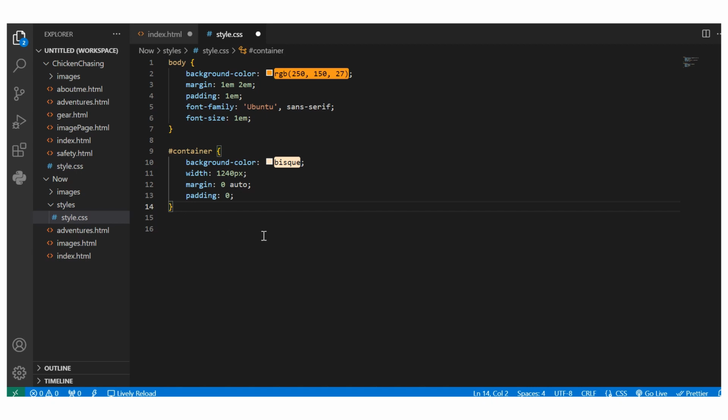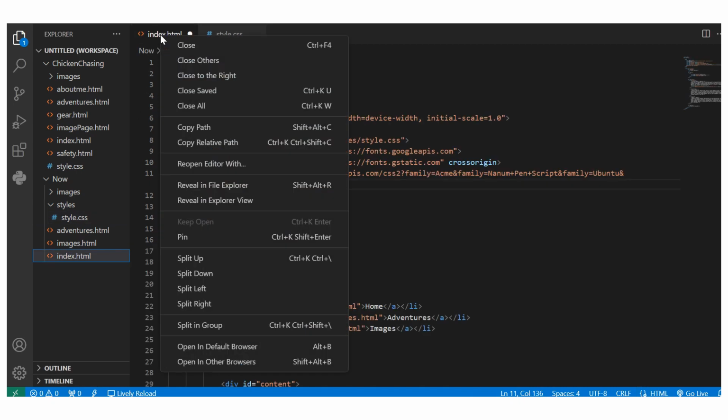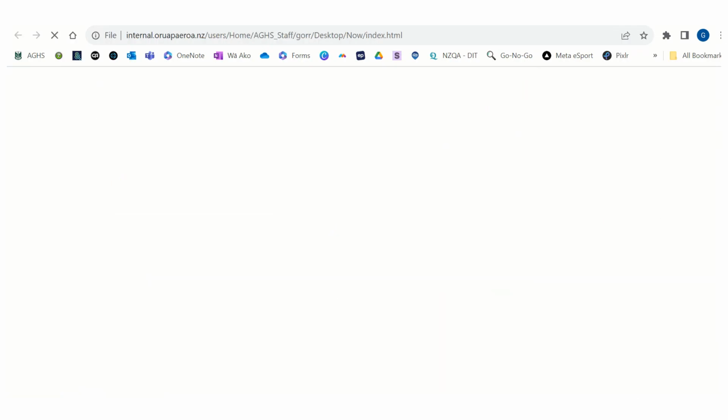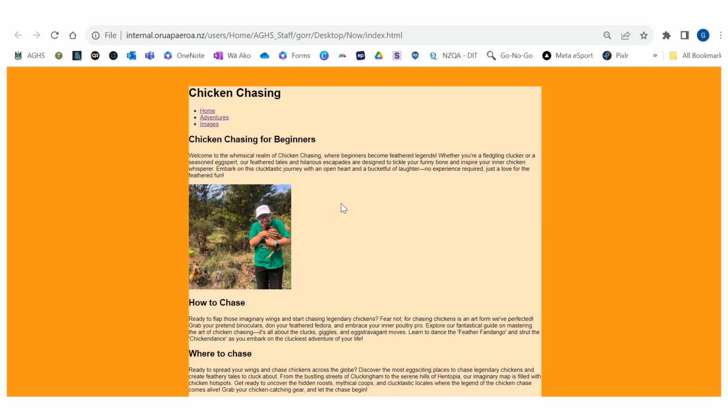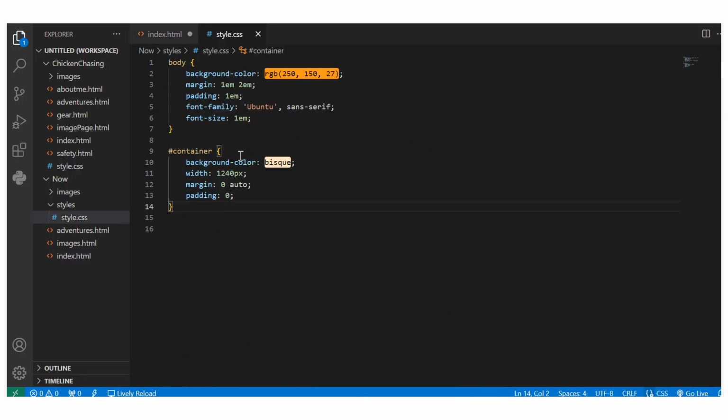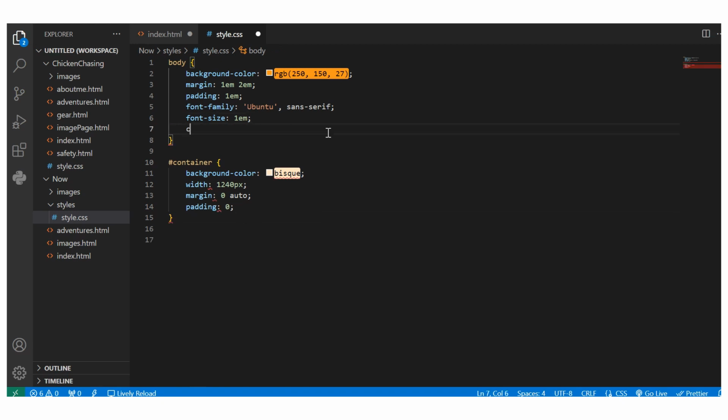So let's save that and open, and we should see. There we go. So let's refresh, and that has changed. All right. Oh, the other thing I want is the font color. So I should sort that out here as well. So that's just color.